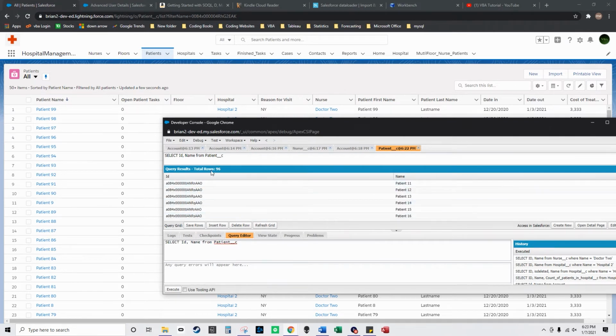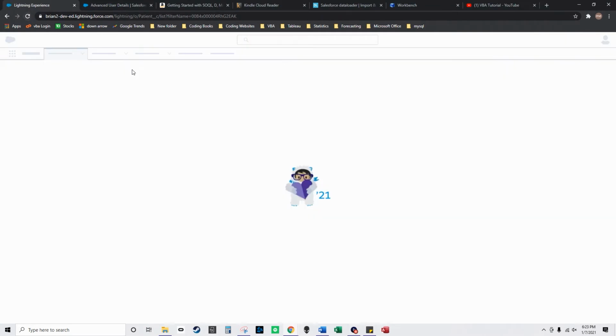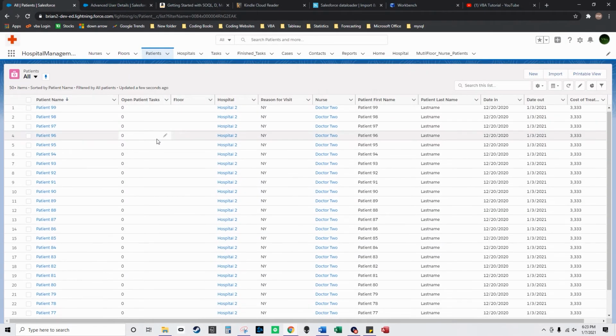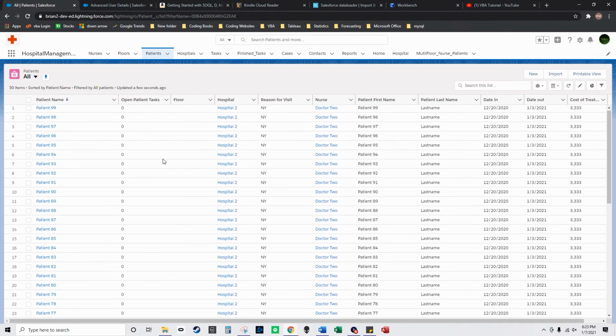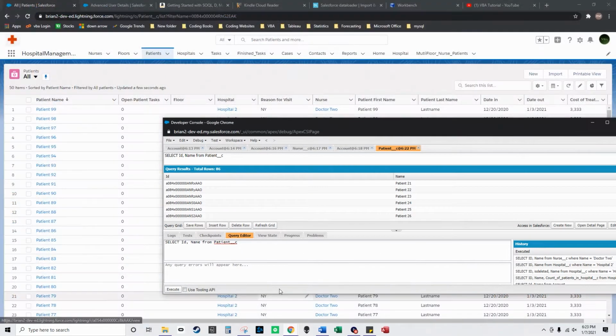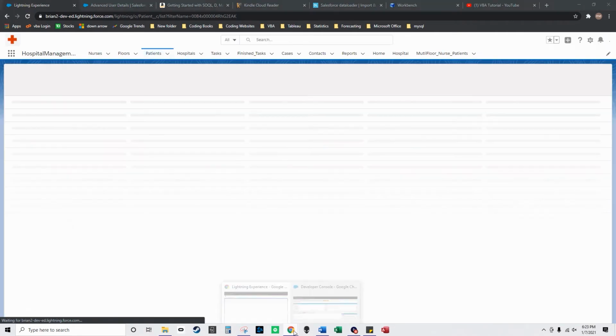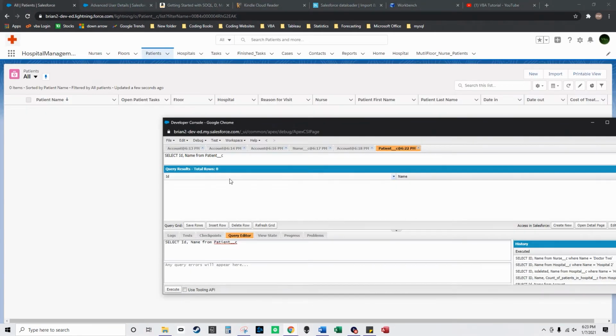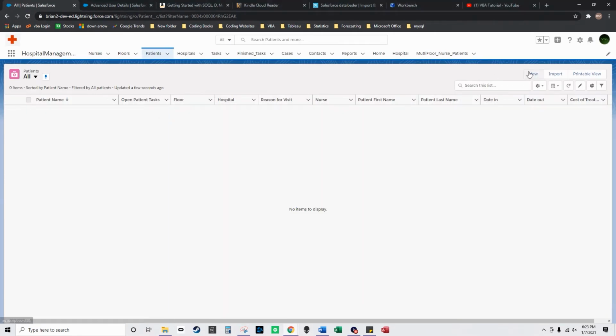It takes a few seconds. Notice how the rows are counting down as I talk. It takes a little bit to delete all the different records. But basically, if I refresh in Salesforce, all of my patients are currently deleting right now. So you have to give it a little bit to process. Now there are 9 patients left. Yeah, now all the patients are gone from the system.